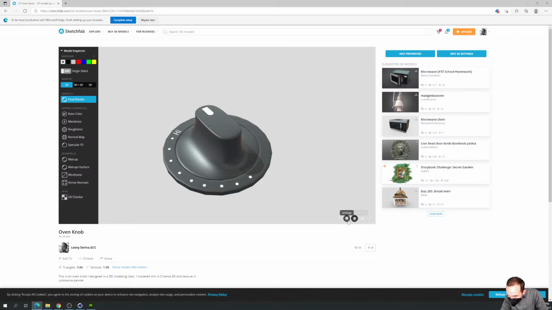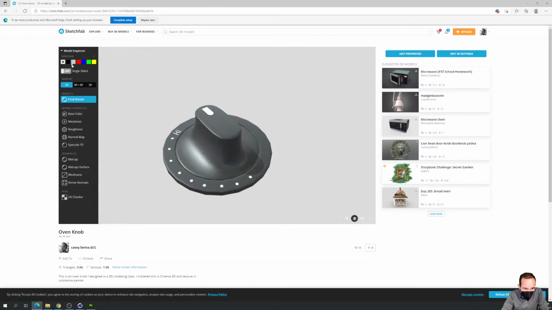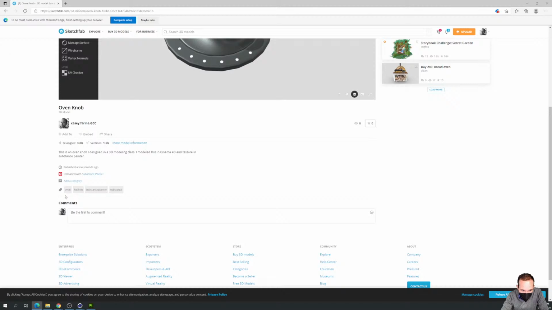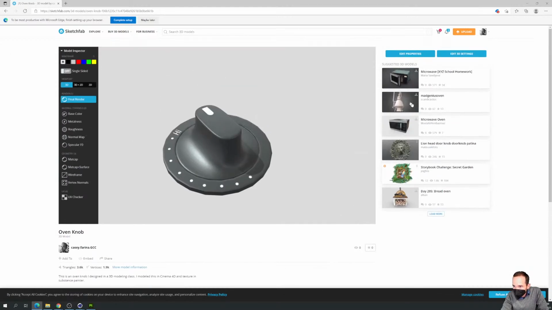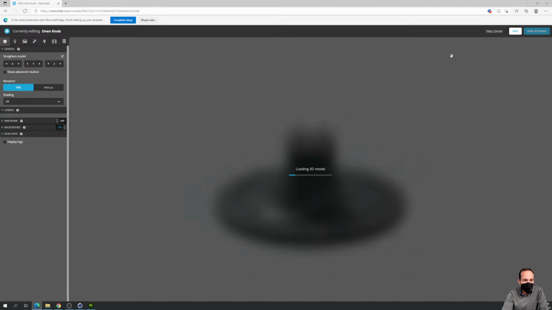And oh yeah, this all works in VR as well. Settings. Here's what I'm looking for, I think. Maybe on the new version we don't get to play with the other stuff quite as much. Final render, UV checker. All right, so there's all these different ways to look at the different parts that you have here. Settings and finish. Here we go, edit 3D settings. This is what I was looking for.